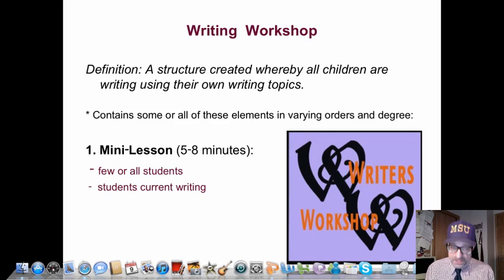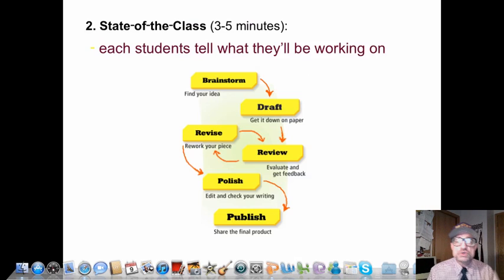A mini lesson is just that, a small, wee little lesson. Anywhere from 2 minutes to 10 minutes long. You could teach the whole class. Boys and girls, I just want to touch on what a paragraph is today. And you do a short little skills lesson. If you notice a few students having trouble with something, you might say, boys and girls, let's have the following students come up to the small table during our writing workshop today. Explicit instruction, but it's short. Remember, the goal is to write.